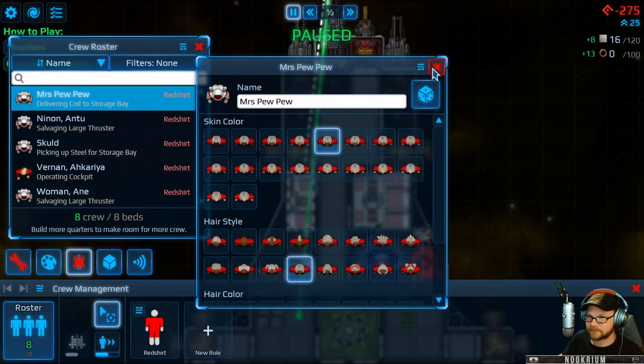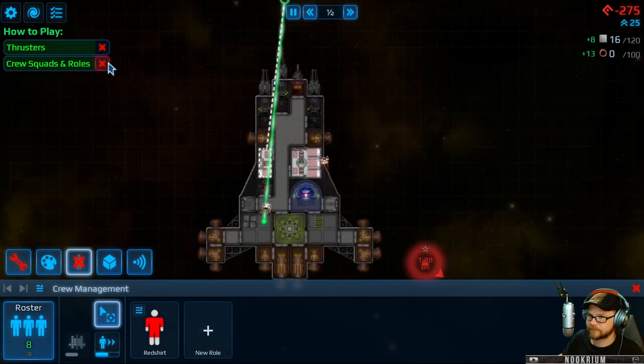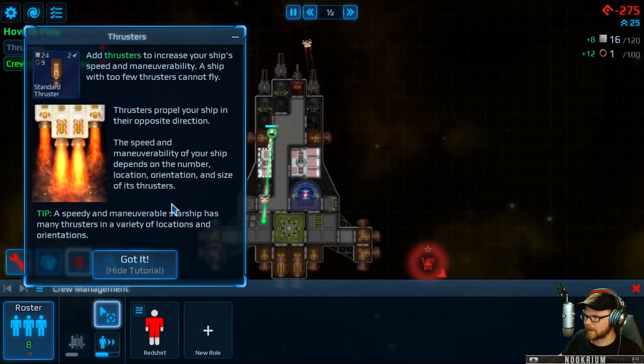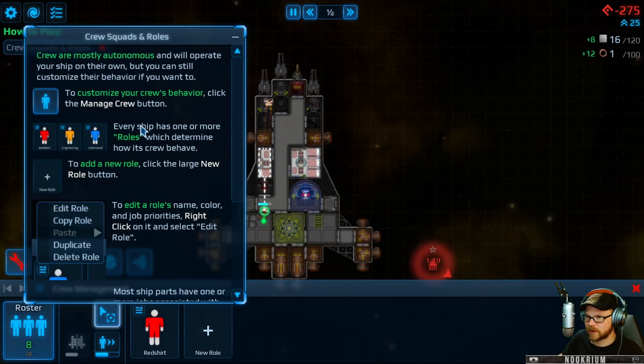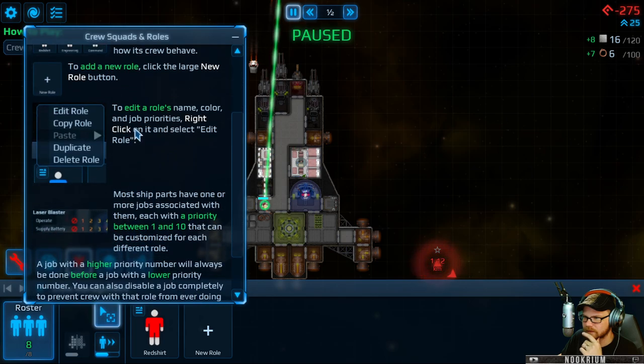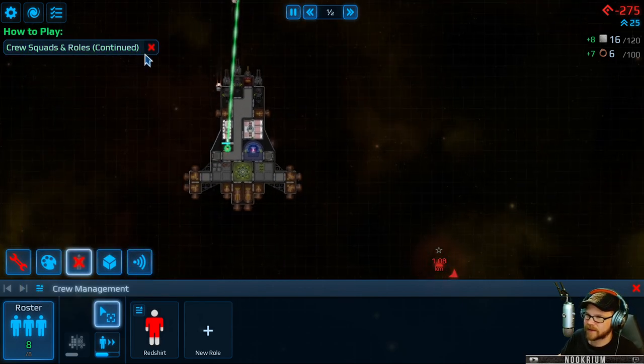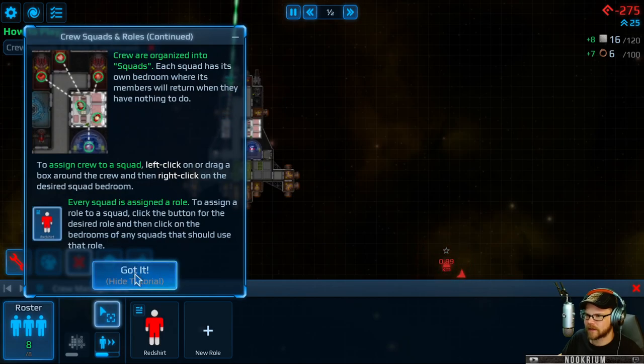There you go. That's if you took damage by running into the rocks. Oh, gotcha. Thrusters, probably my ship. Got it. Crew squads and roles. Yeah. Most of your parts have one or more jobs associated with them. Oh, you're right. So, like, working the guns or working the reactors or whatever. Okay. Yeah, got it.